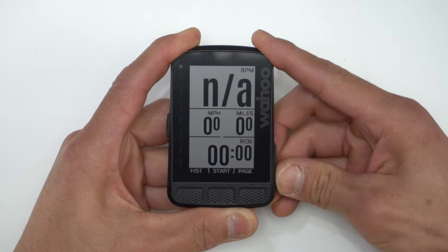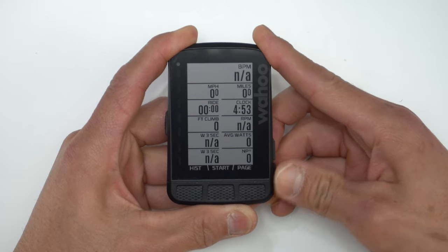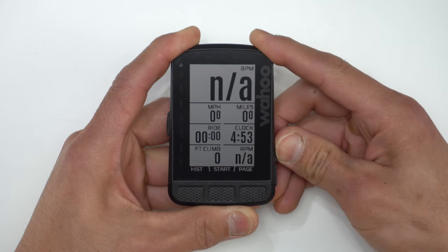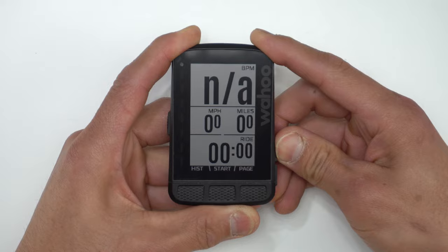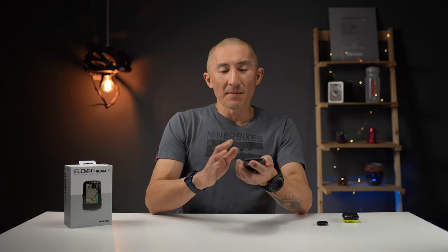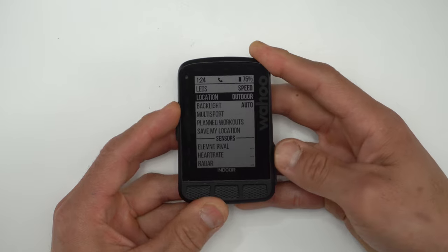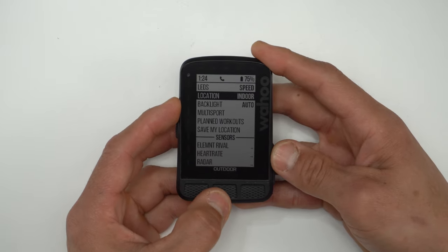For me, I have mine set up to show power information at the bottom, which lets me hide that data on rides where I don't care about it, or when I'm riding a bike that doesn't even have a power meter. But this leads into one of the things I don't necessarily like about the Roam: there isn't really an ability to set up different ride profiles. So if I wanted one profile for mountain biking and one for road biking with different data page configurations, that's not possible. Indoor and outdoor riding is just a setting that turns GPS off — it isn't an actual different ride profile.